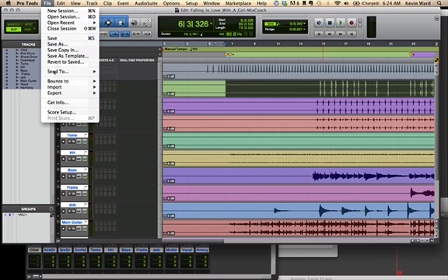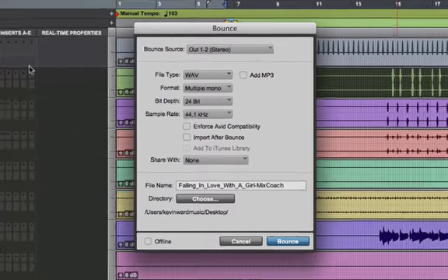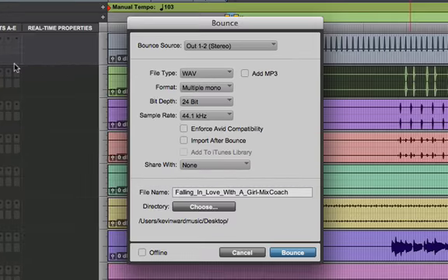because you'll be able to go over here and do a bounce to disk just like this. Now, what are they calling it now? A host-based system. They're not calling it LE anymore. But I'm going to show you a few things that you can do here on the TDM system. It's not called TDM system. It's called HD and Native. This is a Native system.